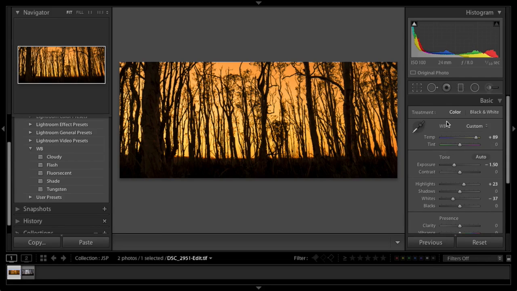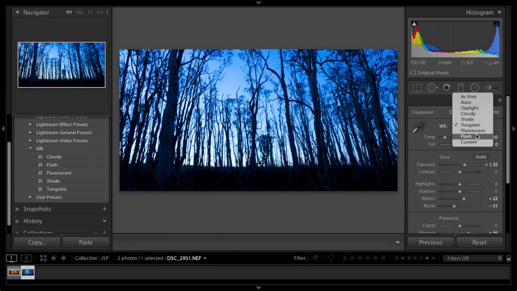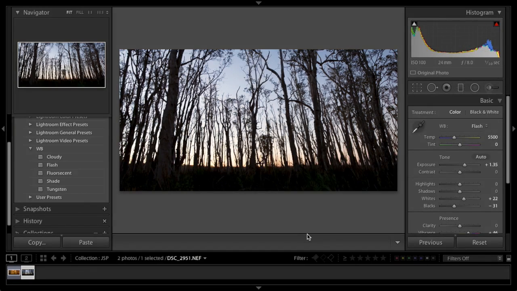So let's have a look at presets, and this is what I mean. On this TIFF file here, if I go to the top of the basic panel and you can see custom, I've got no presets. There's no daylight, no cloudy, no flash, fluorescent, tungsten, there's nothing there to choose from. And white balance presets in Lightroom particularly are always a great place to start. So if I jump over to the NEF file, which is the Nikon RAW format, look at all these presets I've got here for my white balance. I can click daylight, or go to tungsten, or flash, and test out all those different presets and then make adjustments to my white balance as I choose from there.